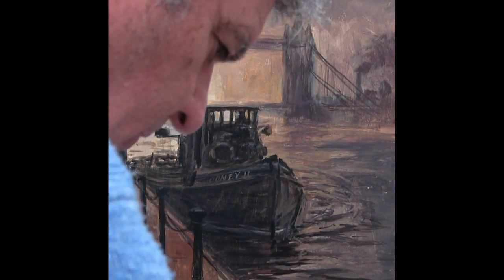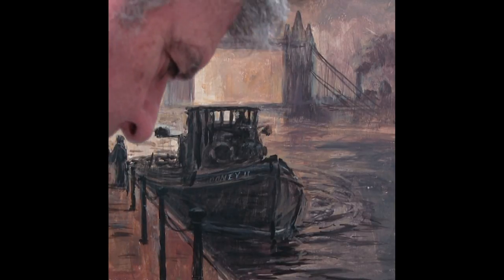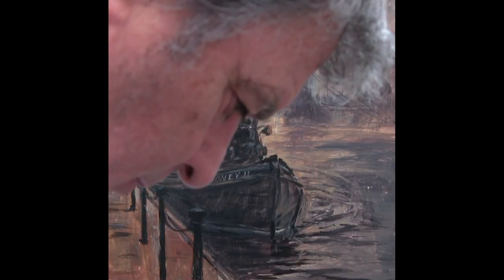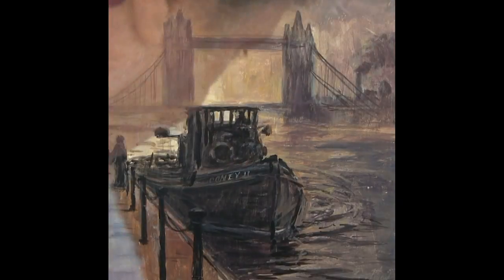Sign that one and we'll get onto the fourth. I shan't show you any more because you've seen how quickly I work doing this sort of work now, and I don't really want to spend my time filming all of this lot. I'll photograph these together and show you them later.